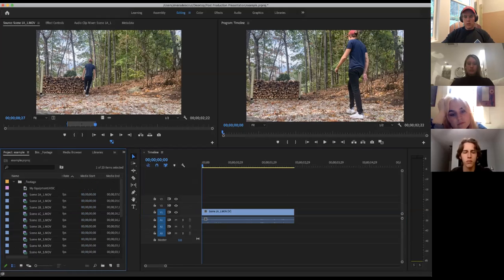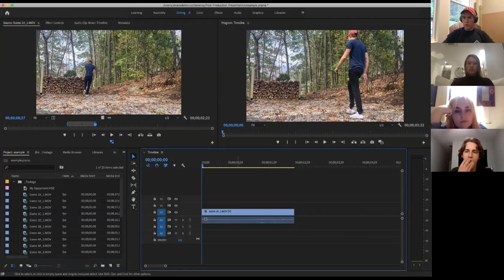I like doing it this way because you can create a timeline beforehand, but then you have to put in all the settings manually. But by dragging the clip, it grabs all the settings from that video clip and brings it into a timeline and already arranges it. So it saves you a lot of time and formatting issues that you might come up with. Does anyone have any questions with that?